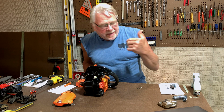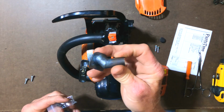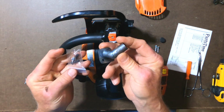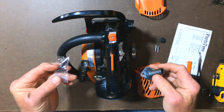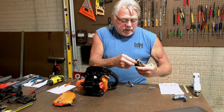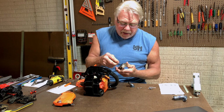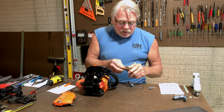All right, friends, I had to duck out and run out to the garage and get this pipe. Here is the pipe right here. And it comes with two screws because the original screws won't work anymore, from what I'm told. I'm not exactly sure why, but those will not work.